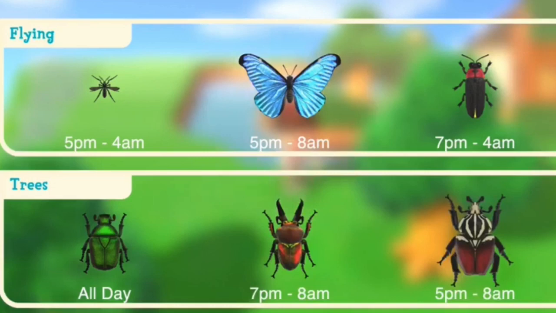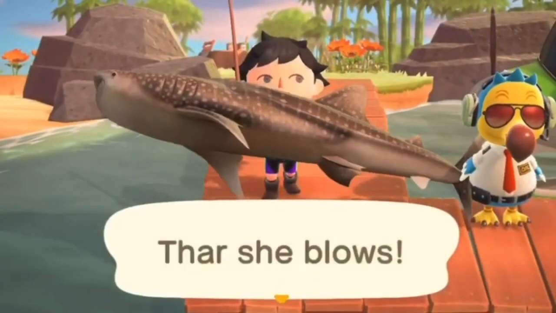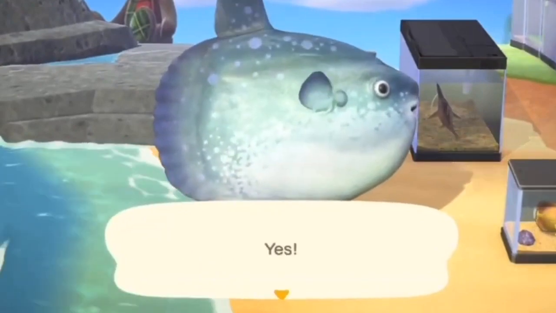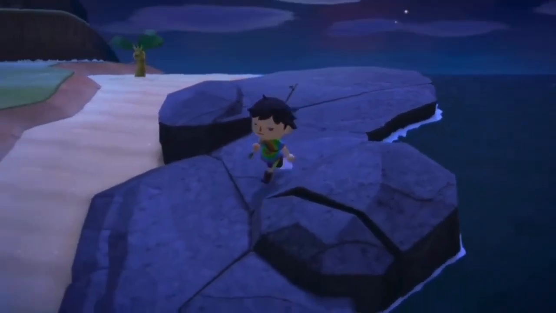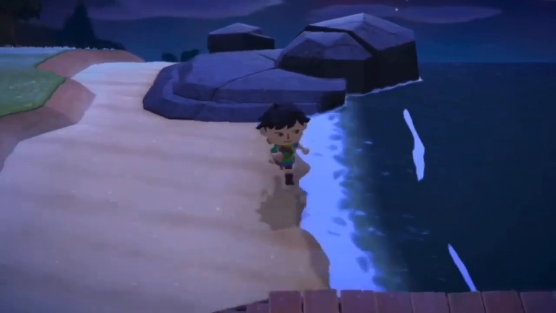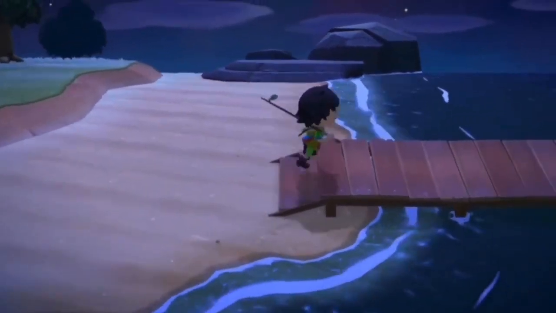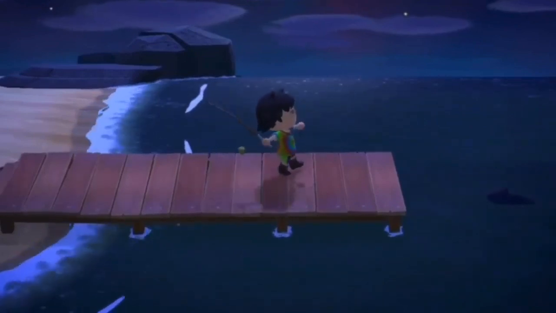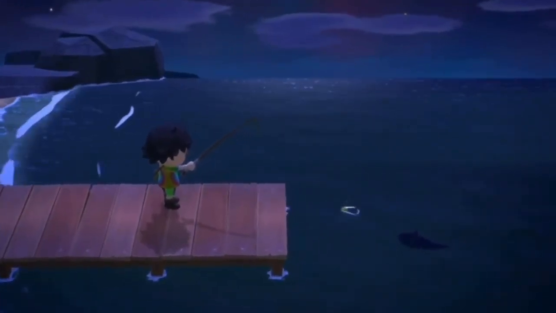In total, there are 6 new bugs that the people in the northern hemisphere can run into. The 6 bugs that you guys can catch are the emperor butterfly, firefly, drone beetle, Goliath beetle, the rainbow stag, and the mosquito. The firefly you can only catch in June. The drone beetle you can catch from June to August. The Goliath beetle is from June to September. The rainbow stag is also from June to September, and the mosquito is also from June to September.